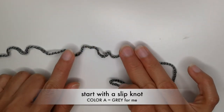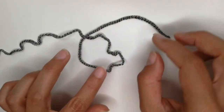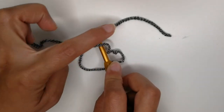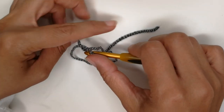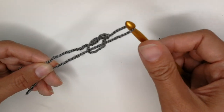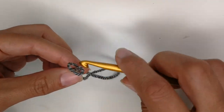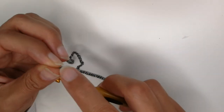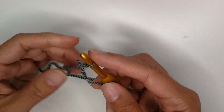So I am going to take, this is going to be my color A, the gray. I'm going to make a slip knot by doing a little loop. Then you take your hook, insert through the middle, get a hold of this loose end, pull it through that loop carefully, hold on to both ends, and pull in opposite directions. Then pull on one end to adjust it onto your hook. Not too tight, not too loose. I'm sorry about this, I have paint ink stains on my nails from the pattern.